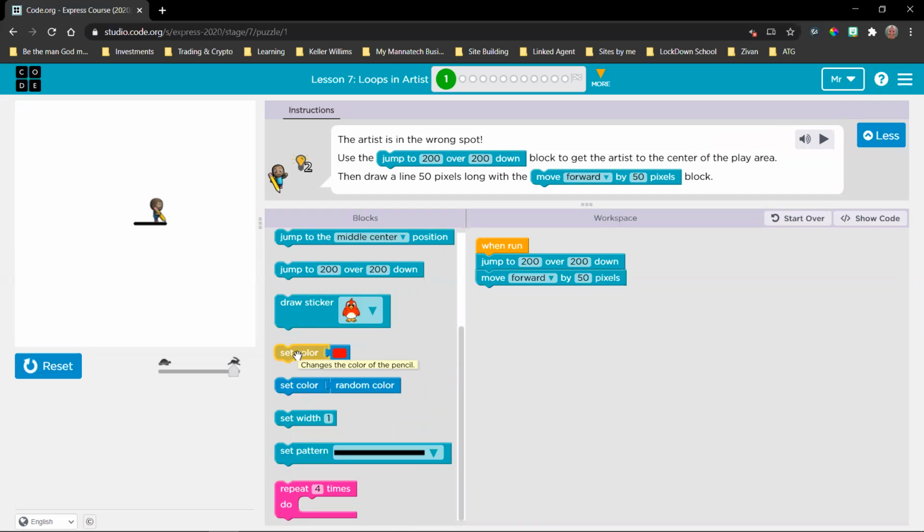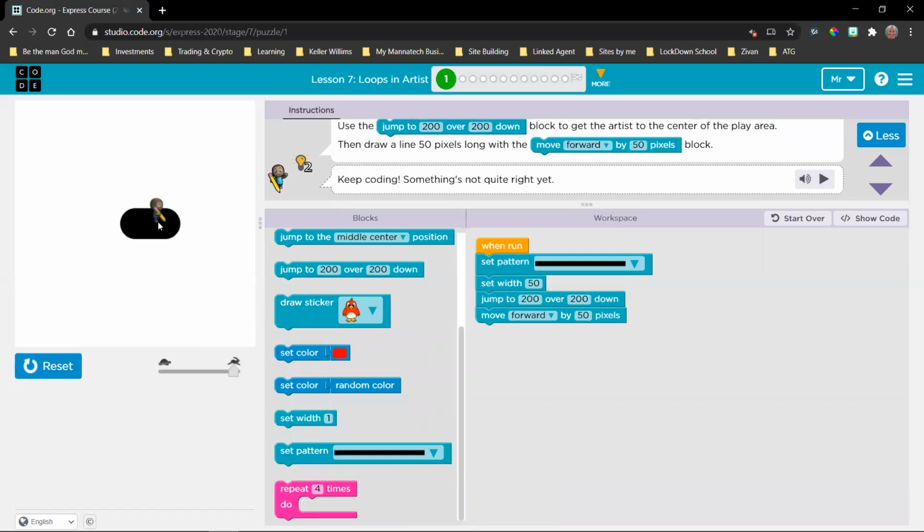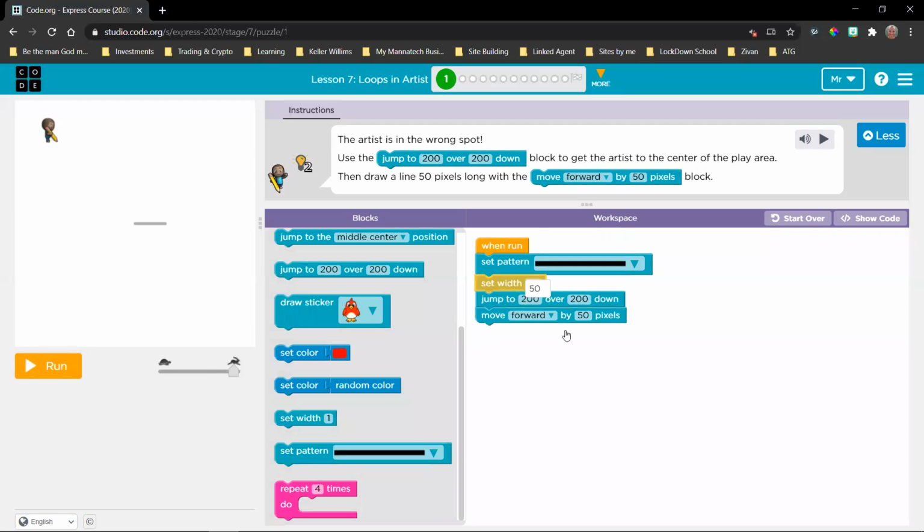The set color you've seen before. The width is if we are going to set a pattern to that line, we can adjust the width to be however big or thick or narrow we want it to be. Okay, so this one is obviously 50 pixels. So this is almost a square because it's 50 by 50. But it has rounded edges. You can then again set the color.